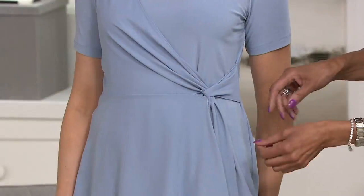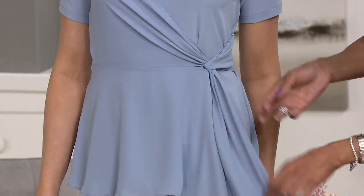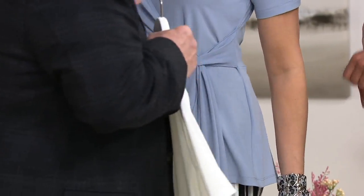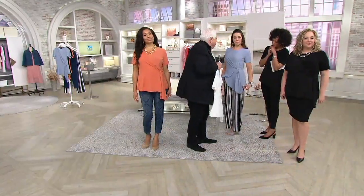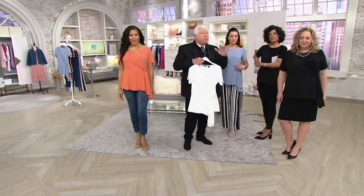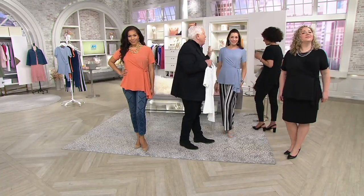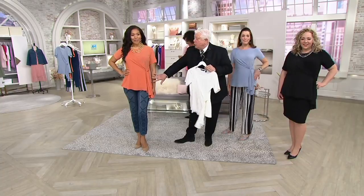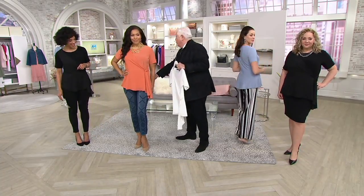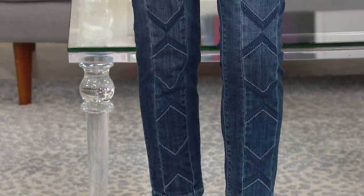This is the beauty, Dennis — this fabric, your caviar crepe, it's a signature. It just drapes. And this pleating is so flattering — it hangs loose after the high-waist look of it. The price point is $9.12 a month. But put it on with jeans — look at that with the Lori Fell jean. How great does that look? You could wear it with a legging — it works so many ways.